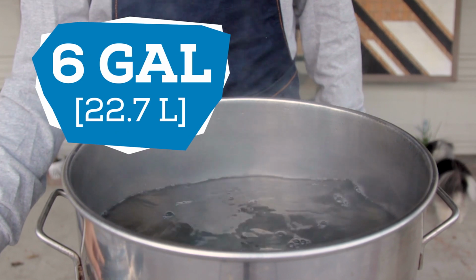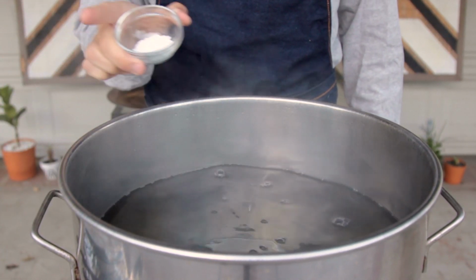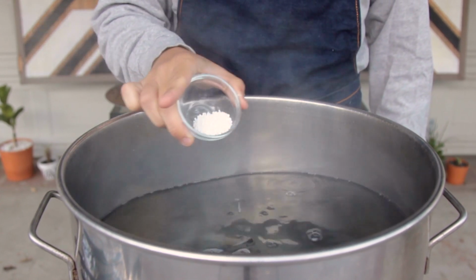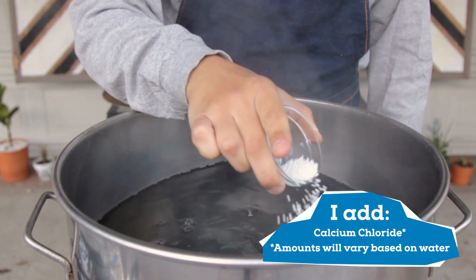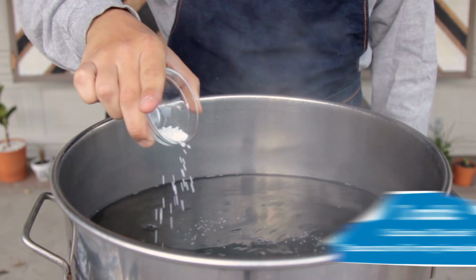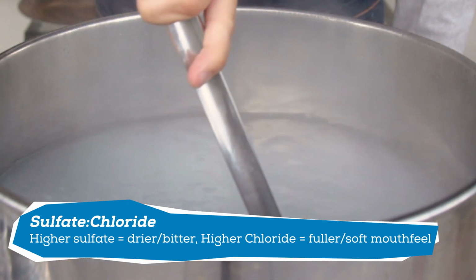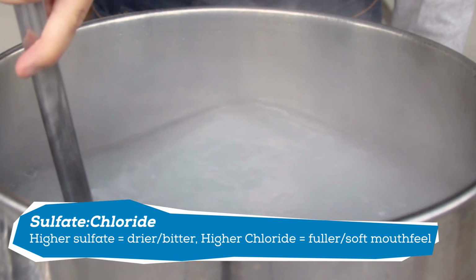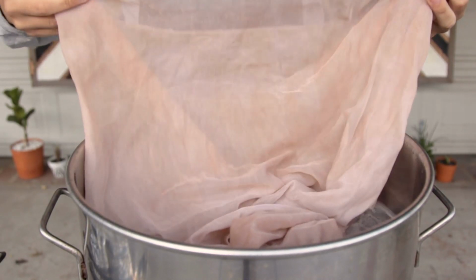To start, I heat up 6 gallons of water to about 155 degrees. Usually I weigh out all my water adjustments carefully, but today I'm just going to toss in a handful of calcium chloride. My goal is to increase the mouthfeel and body as much as I can, and one way to do that is to bump up the chloride levels in the sulfate to chloride ratio. I'm just winging it here, but feel free to be precise if you want, or you can skip this altogether. Once the water is heated up, I add the grain bag, and next I'll add the grains.